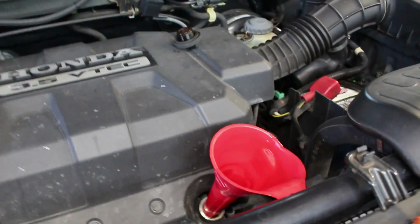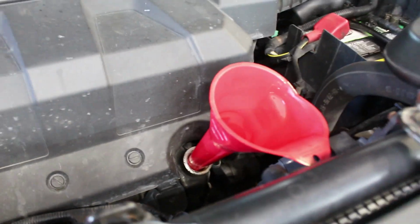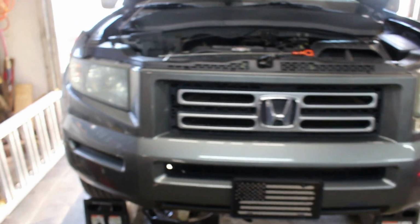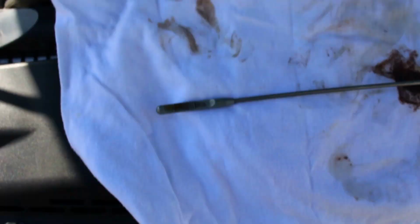Okay, I put my 4.5 quarts of oil in. I didn't bore you with showing you that. I'm going to put the fill cap back on and the dipstick back in, and I'm going to back it off the ramps, and then I'm going to shut it off and check the oil, make sure it's good, which it should be. I put in what it calls for. So I'll bring it back once I get it off the ramps and the dipstick pulled.